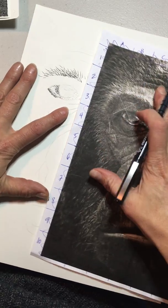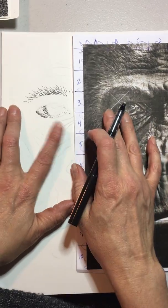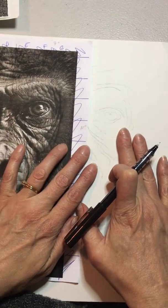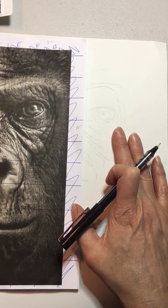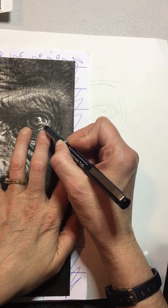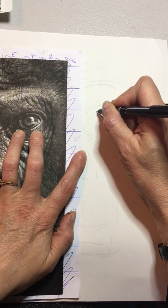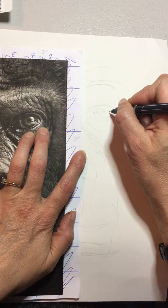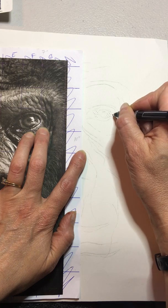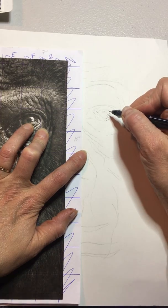So go back over here to the eye, and I started this in class. I would first go through and make it the lightest value. Why don't we go to this eye? I'll start over here on this eye. Let's move things around. Okay, making sure I'm on the lighting. Let's see if that's better. So I have white shapes in here, white shapes kind of in here. So what I will do is just go really, really light at first. And these are going to be my white shapes. The dark shapes will take over the space in a minute. I'll go through and start looking at super dark shapes.